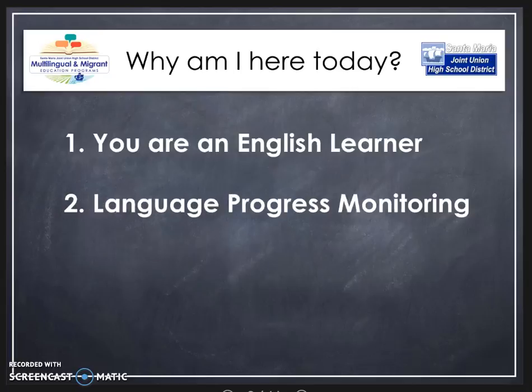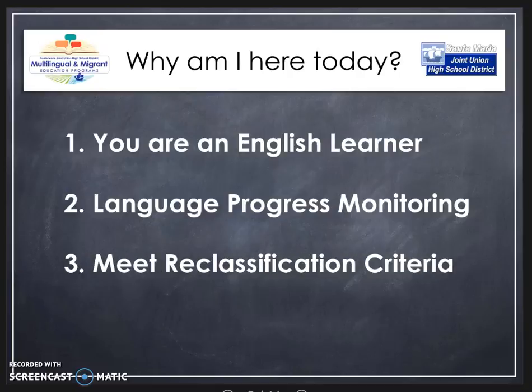You are probably saying to yourself, wait a minute, but I already know English. We know this. But we are not only concerned with how much English you can speak, but we also need to make sure you are reading and writing in academic English and your skills are developing as well. Like I mentioned earlier, you are taking a reading test today called the Reading Inventory, also known as RI. This test will help you meet reclassification criteria so you can be designated Fluent English Proficient.